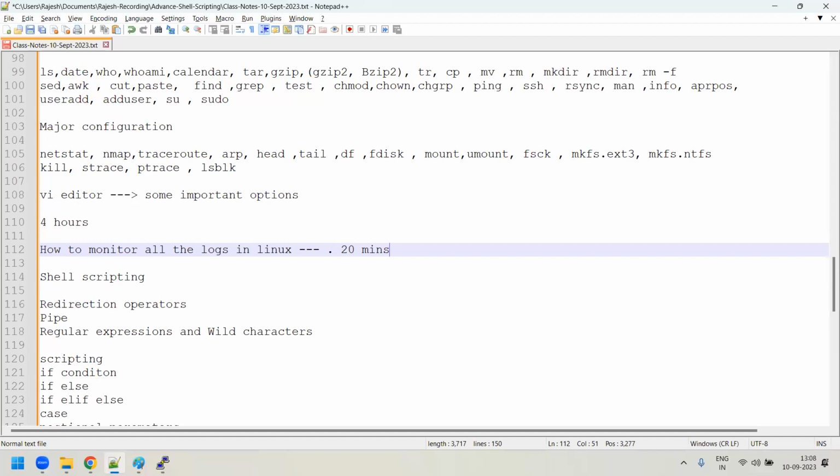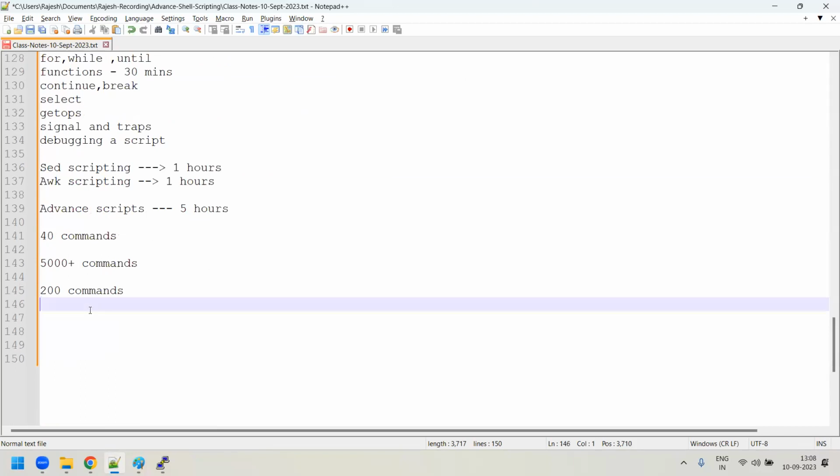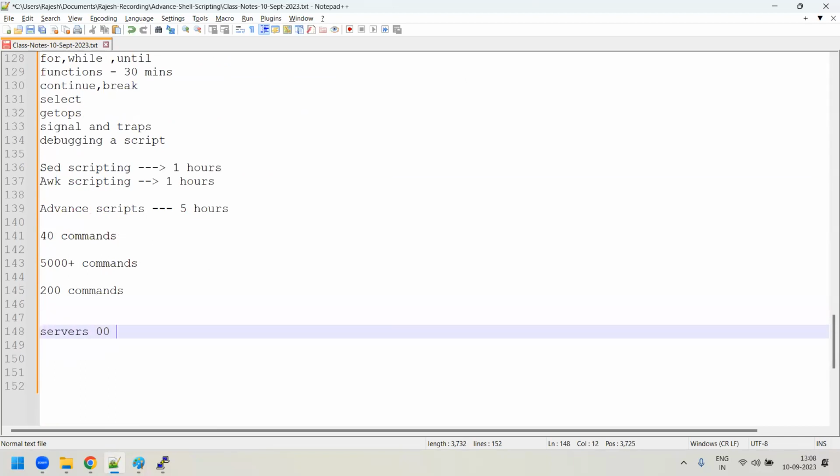Like for example, we will not be covering anything on the server level. If you ask me, sir Rajesh, server level, do you configure the DNS server or NFS server? No. But I will be showing how to configure the FTP server, because in my shell script, I need to show how you have to create an FTP server, how you can automate it actually, everything in the FTP. That one script I'll be showing. For that, I have to show how to configure the FTP server. It is very simple, it is not that difficult.